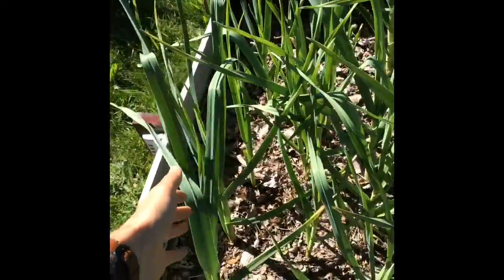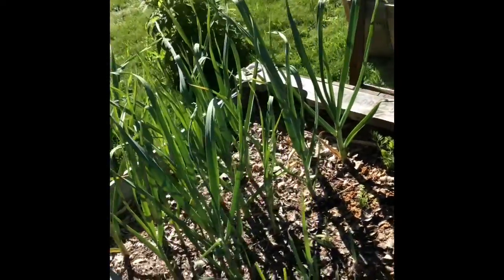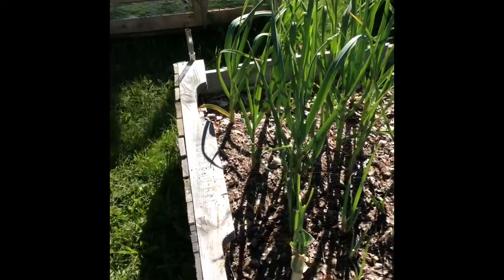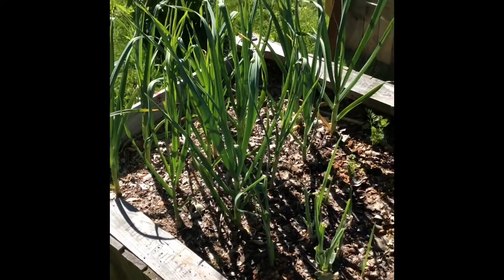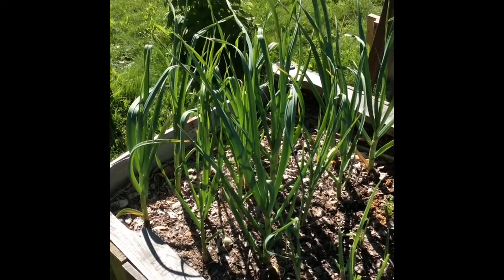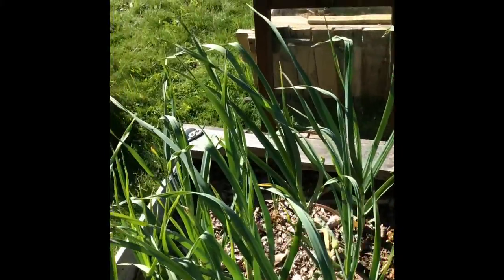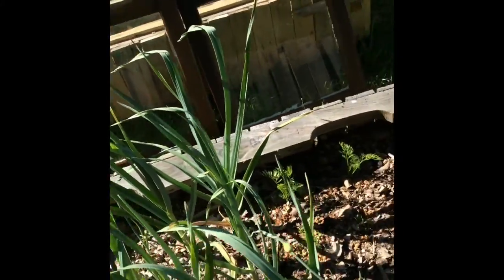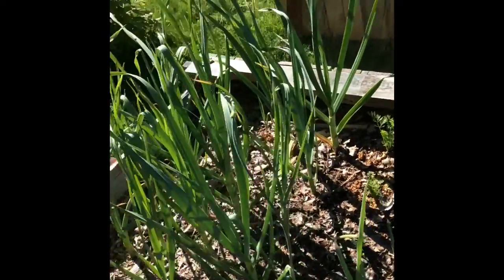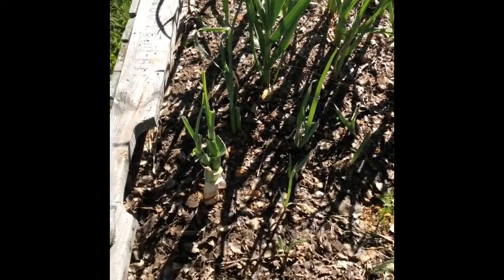I've got my garlic. I put all these in during the fall. I think in early November is when I put them in. And they started to sprout in early March, around the time I first started working on the garden this year. And I'm real happy with them. So it's about to get exciting. I thought I saw a scape on one of these, but it was just this leek. But yeah, another month or so, they should be ready to harvest.